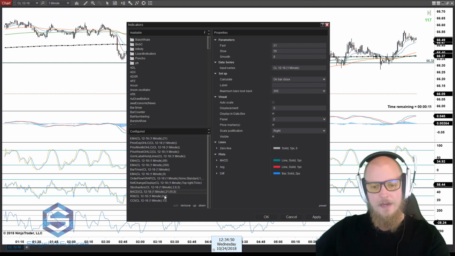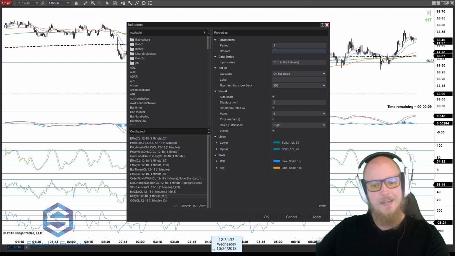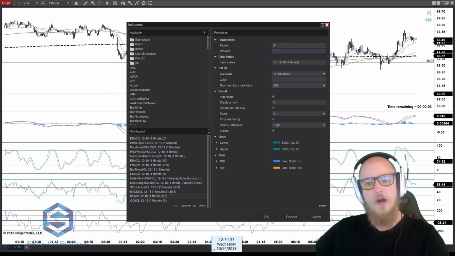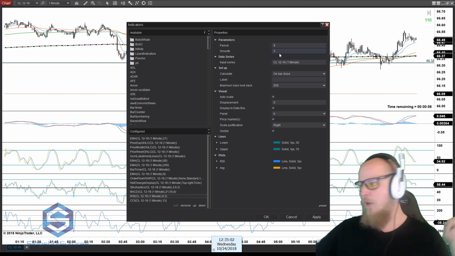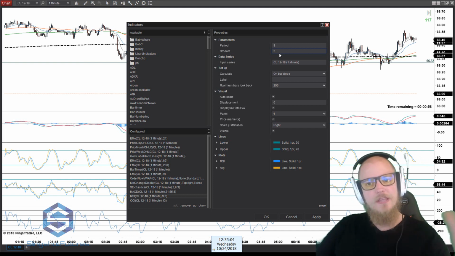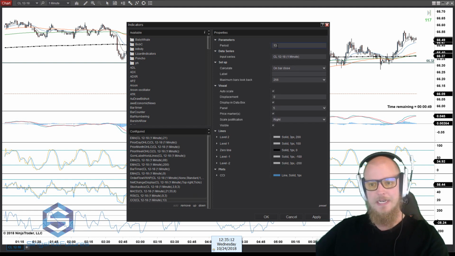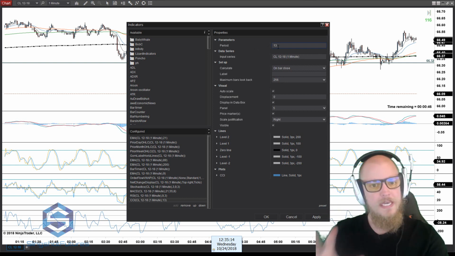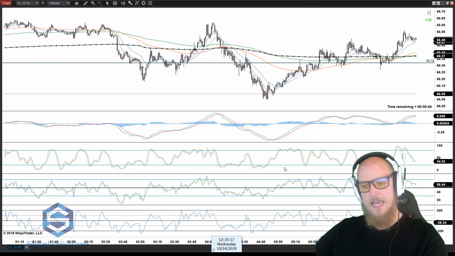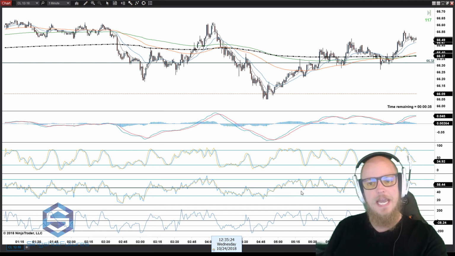Along with that, the RSI, what a shock, 9, 3. You'll notice a common trend here. These are a lot of similar settings across the board because I want them to function in a very similar time span, right? I don't want one firing off 4 hours from now and the other one agreeing 20 minutes from here. I want them all to line up in the same time frame. So the RSI is a period 9 with a smooth of 3, and then the CCI is a period 13. The only other thing that I add on here is a horizontal line at the 50 mark on the RSI. Now, the reason I like the 50 mark is because that could gauge a potential pullback.